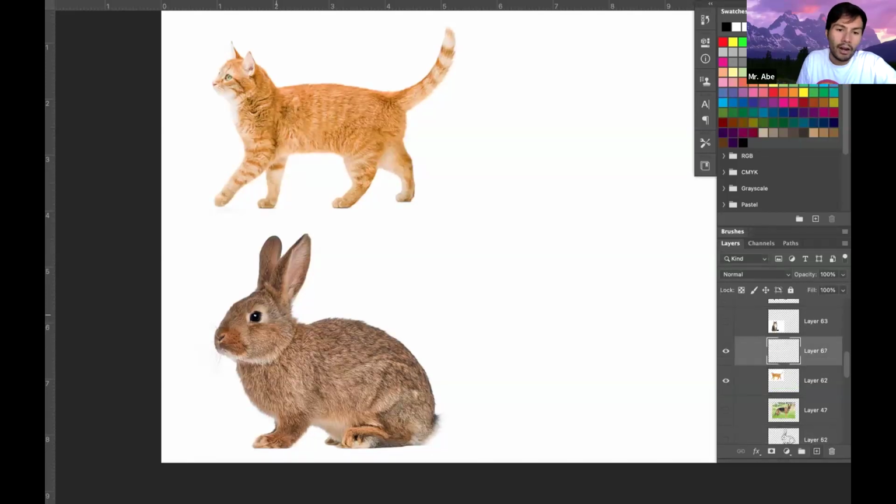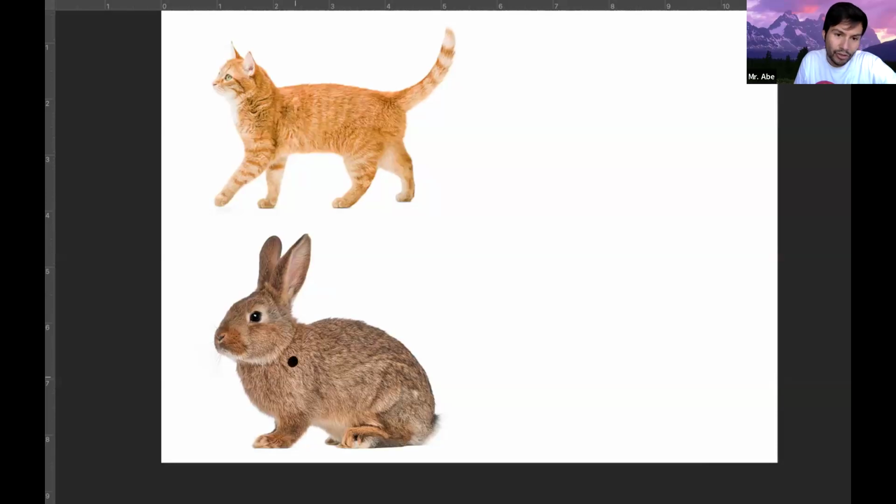Our rabbit's shoulder starts up here, its elbow is here, and its leg is there. If we look at this cat, a cat's shoulder is also near its head. Its elbow is down here where its body starts, and the rest of its leg goes down here with its paw. The rabbit, where it's sitting, its leg zigzags like this. You can imagine that the cat's leg zigzags like this.